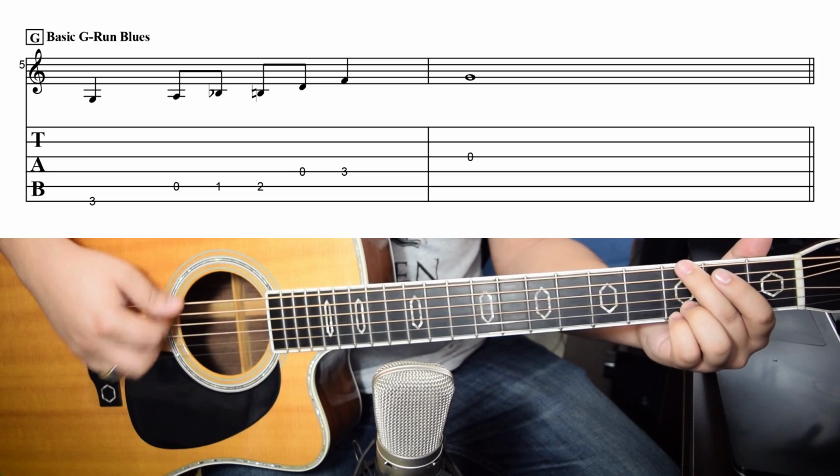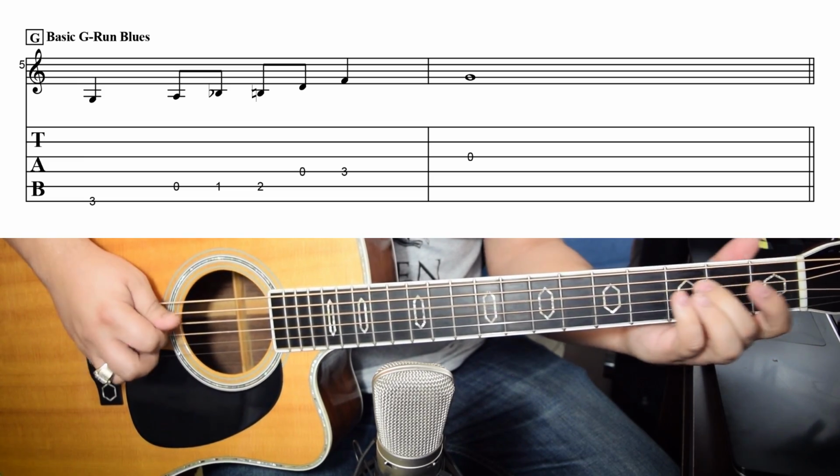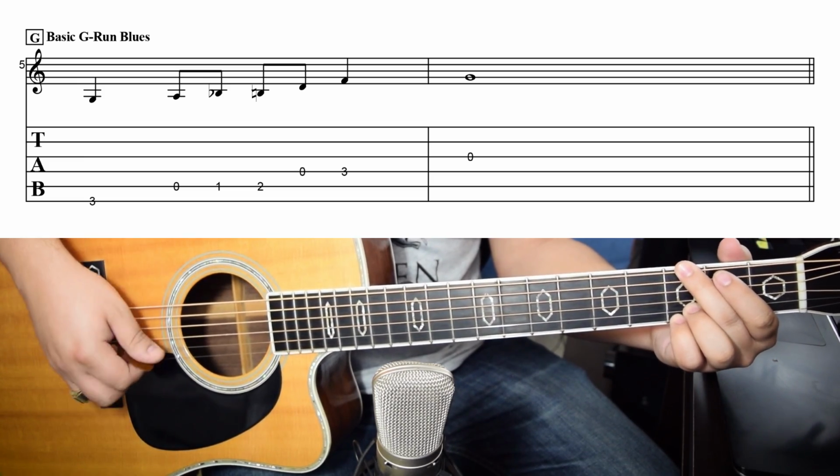Something you might have noticed about the previous two examples is that sometimes they can feel a little bit off over certain songs. That's because if you're playing a song that's a little bluesy or modal or mountainy, some people say, you might want to try this variation of the lick. Only one note is changed, but that note carries a lot of weight. Changing that one note establishes that the song is now going to lean more towards the blues or that minor pentatonic sound. This is the kind of G-Run you would use over a tune like Clinch Mountain Backstep.